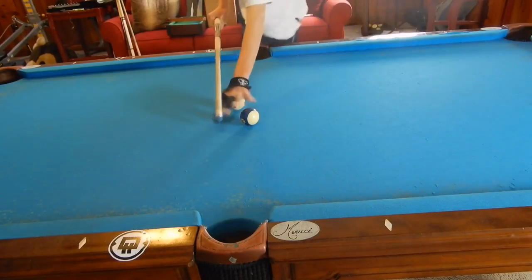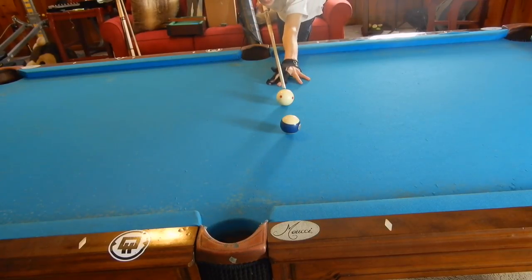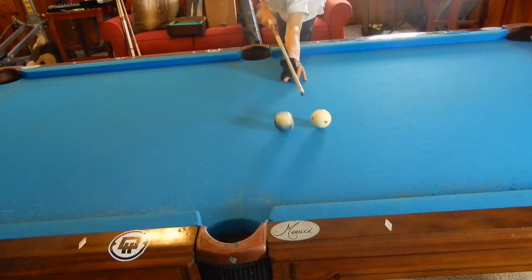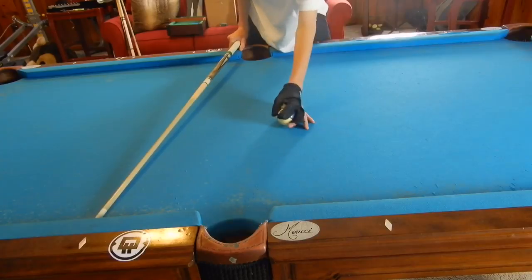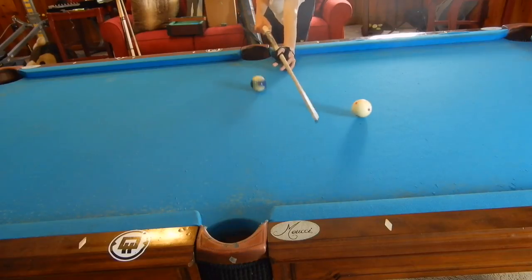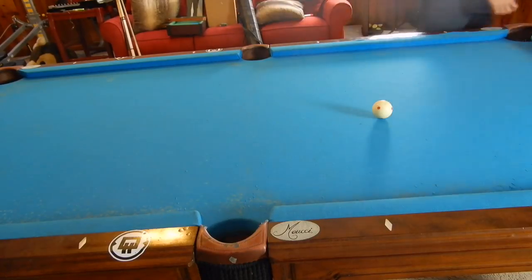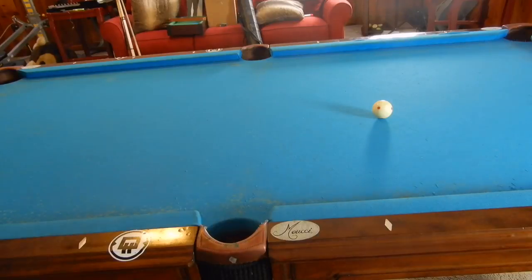Because if you're in a tough situation, like that last one where you don't really have that bank angle, and you want to kind of keep your cue ball there, if you hit it with the regular bank angle, you see how it kind of shortens out if you want to hold it? So you have to use that little bit of left spin to spin it off the rail, and you still leave your cue ball exactly where we had it before. Because you don't have to hit as hard, and you can hit fuller on the object ball. I also want you to understand that when you hit fuller, the cue ball can be held kind of in a close area to where your other ball just was. So now I'm just going to demonstrate this to you across the whole table.